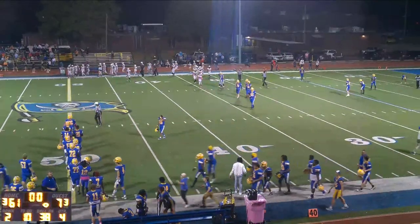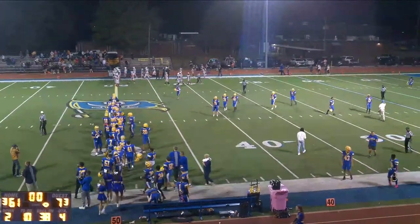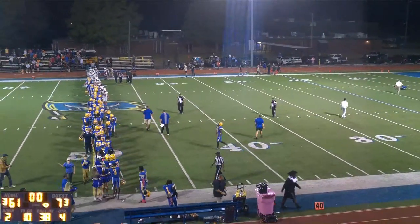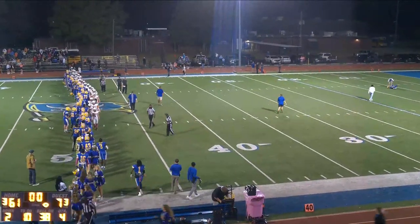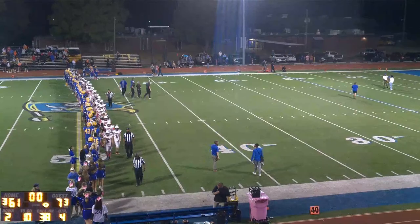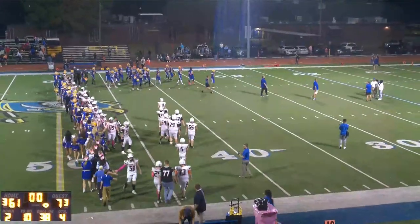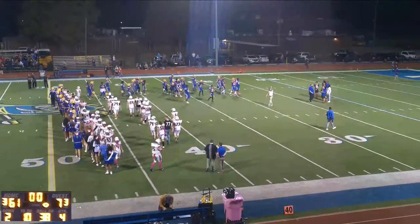Final score, Harrisburg Hornets 7, your Gosnell Pirates 61. Great game, guys. Great job. Next week, our high school will travel to Jonesboro Westside. And I'd like to remind everyone, please stick around for our high school band. They didn't have a chance to perform at halftime, and they will perform now.